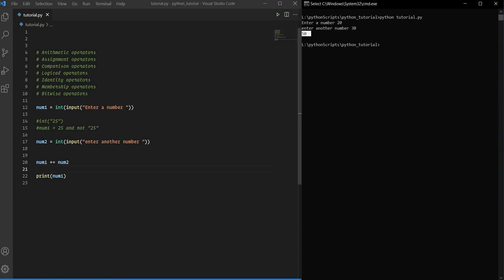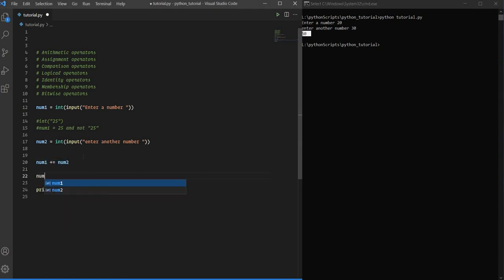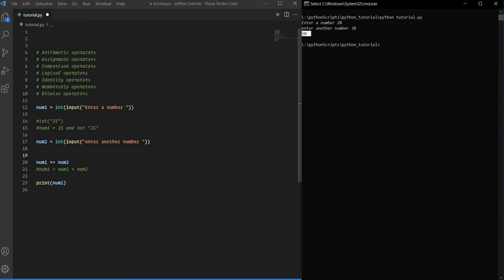What is happening is this expression is getting evaluated as num1 equal to num1 plus num2. So num1 gets a new value by using the old value of num1. The old value of num1 was 20, then we added 30 to it, and the new value of 50 was assigned to num1, and that's why num1 is 50.